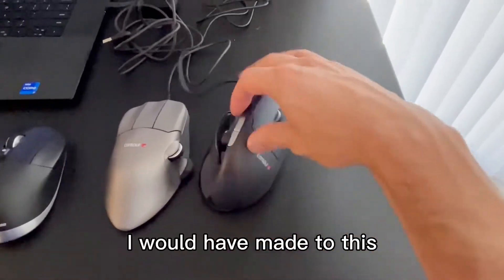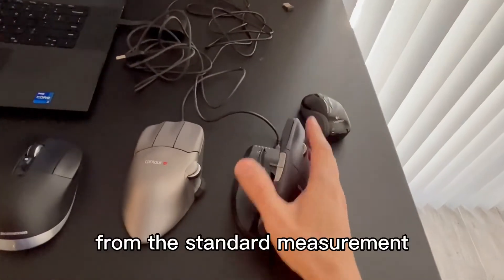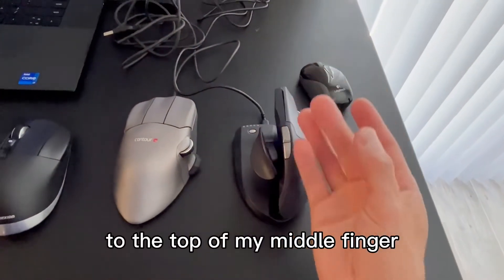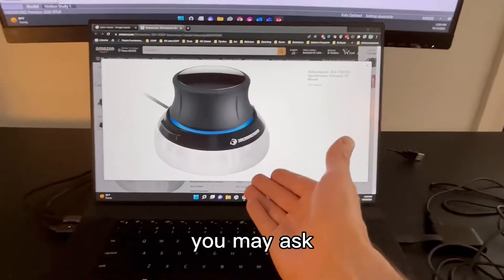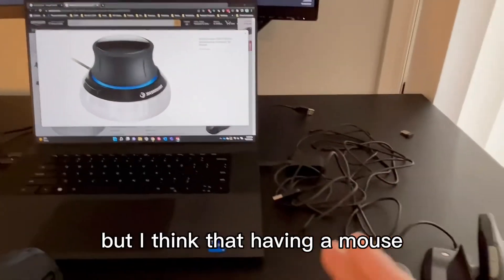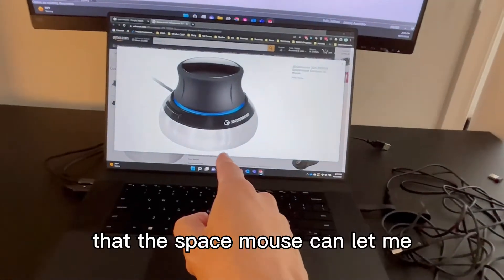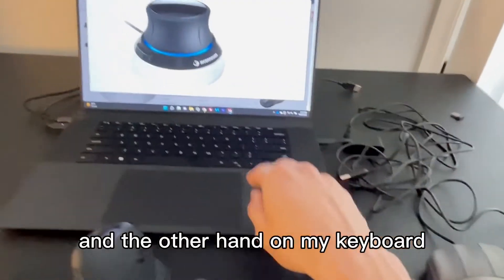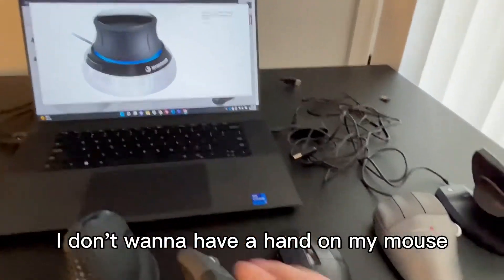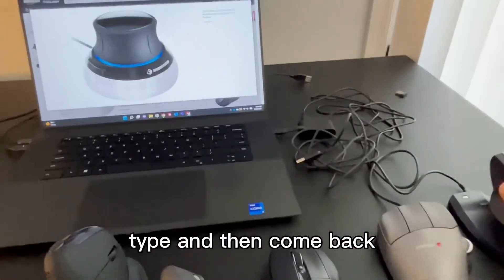That's the only modification I would have made — made it a little bit smaller. My hand is seven and a half inches, measured from the base to the top of my middle finger, which is a medium-sized hand. Why not use a space mouse, you may ask? I'm sure many of you are big fans, but I think one mouse should be able to do everything the space mouse can. I want one hand on my mouse and the other hand on my keyboard — I don't want a hand on the space mouse on the left and then have to reach over, type, and come back. I don't like that setup.